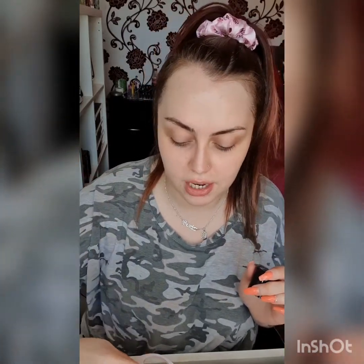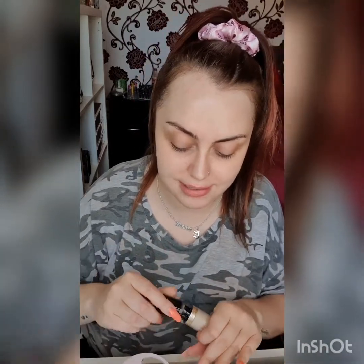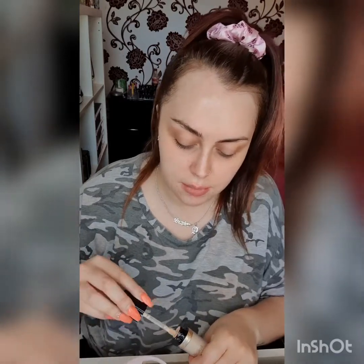Yeah. So next I'm actually going to use my mixing palette, and I've actually run out of my foundation shade, so I'm quite sad. But I'm going to use the Born This Way in the shade Warm Nude. That's not my shade, I am quite a little bit lighter. So I'm going to do some of that, and then I'm going to mix in some of the multi-use Born This Way concealer. This is very full coverage, but it's actually quite nicely mixed in. It is in the shade Snow, so I use this to highlight and put underneath my eyes as concealer. So I'm going to mix some of that in with the foundation.